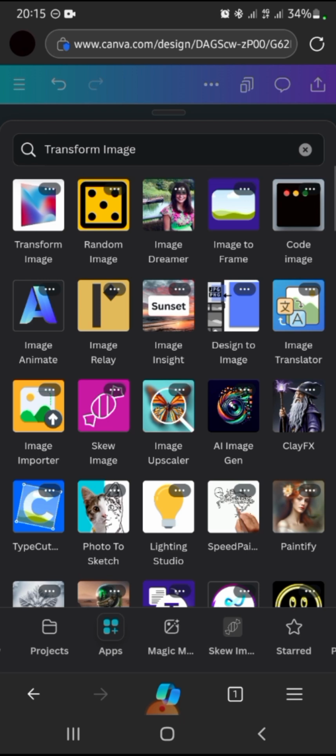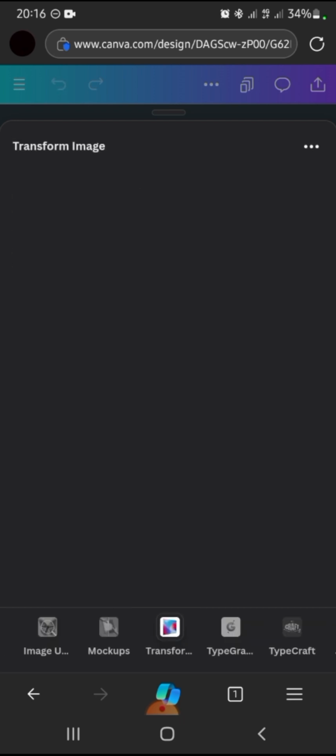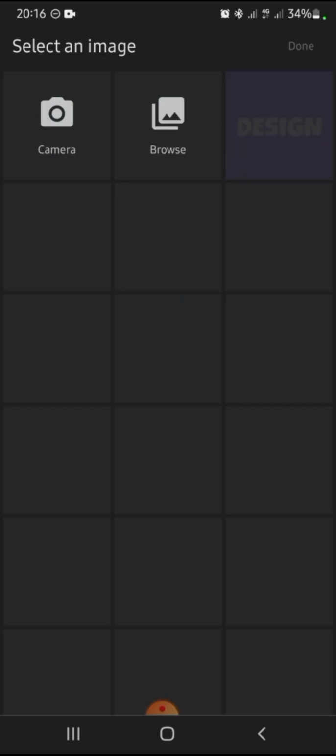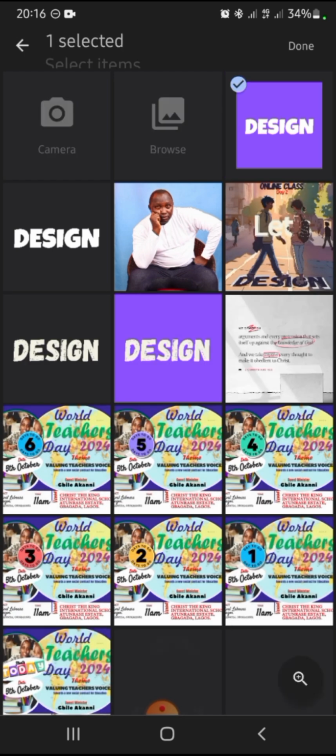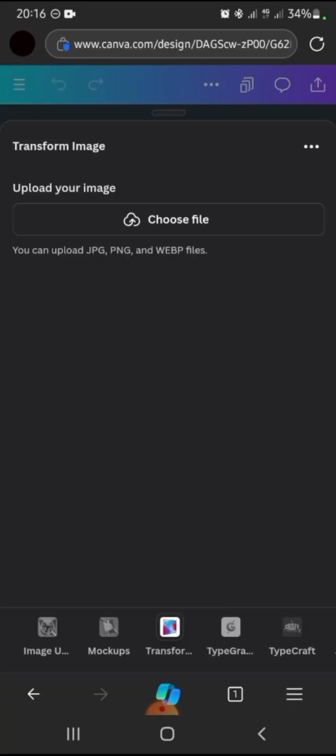Transform image by the top left. Transform image. Choose file. So let me start with this first, with the purple.